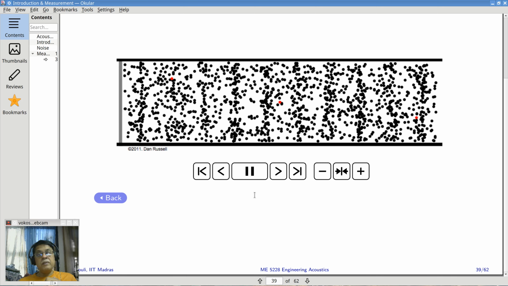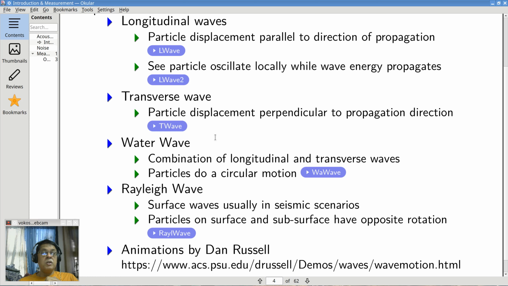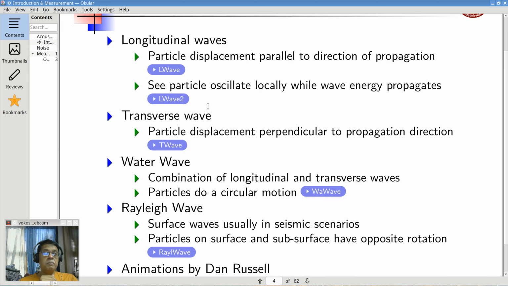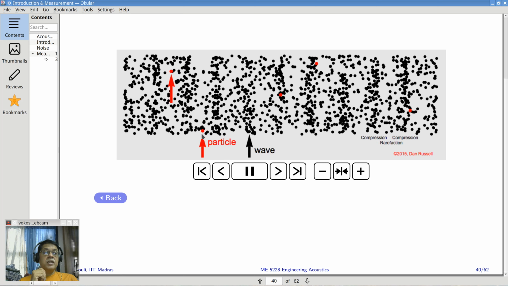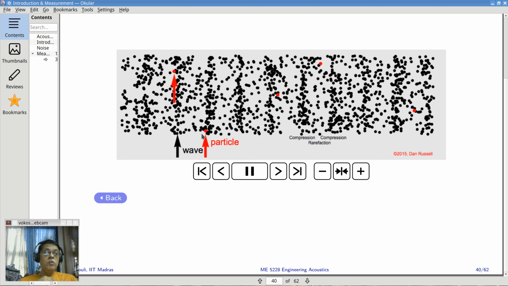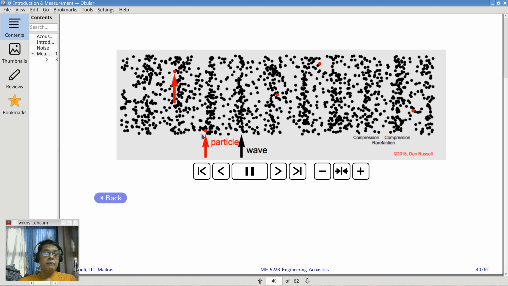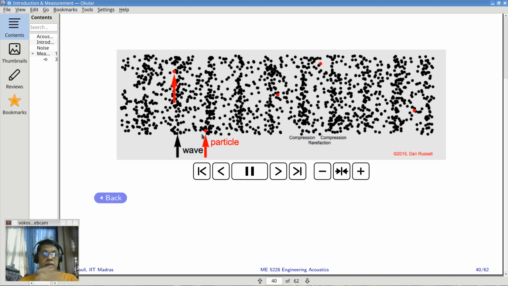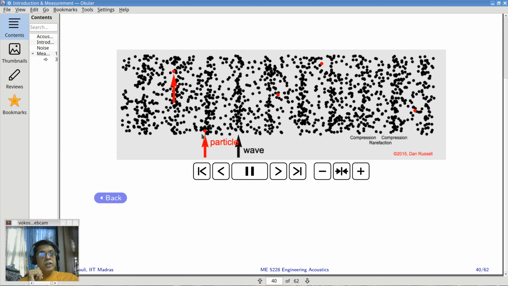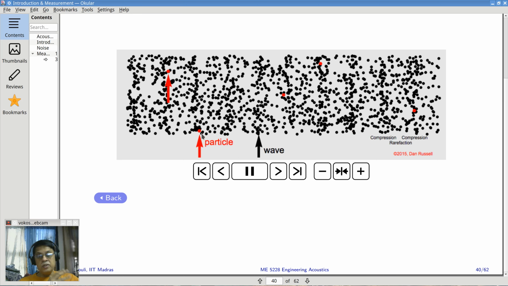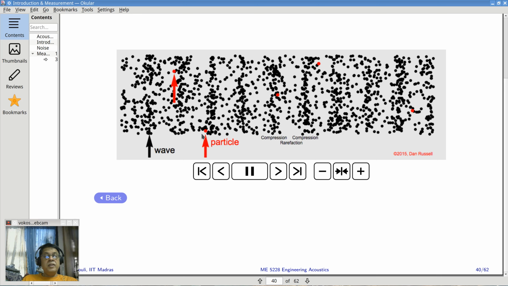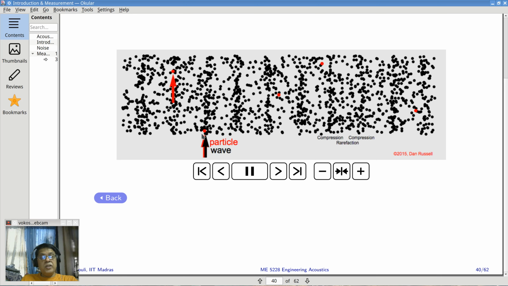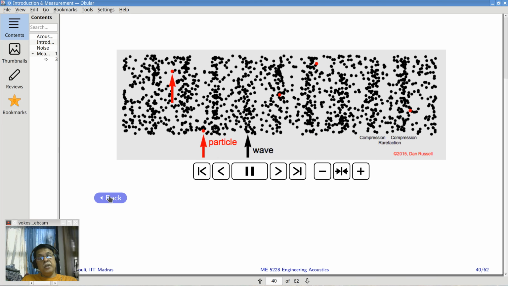So you need a disturbance which will generate these kinds of waves. That is the generation part, and you saw the propagation part. Once again, to emphasize, the red dots that you saw in the previous animation only move locally. You can see that the red arrow is going back and forth, but the wave itself is going away. The wave starts from the left and will go all the way to the right and out of this block, because we have a limited viewing span. But the red dots basically stay local. They just move back and forth in that local area. This is a characteristic of the wave that you need to keep in mind.